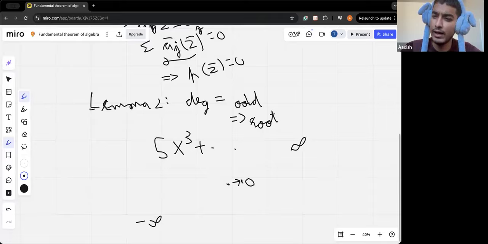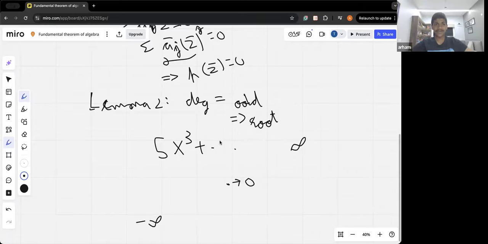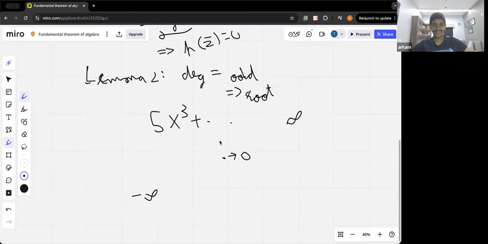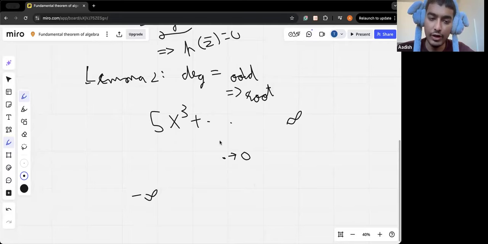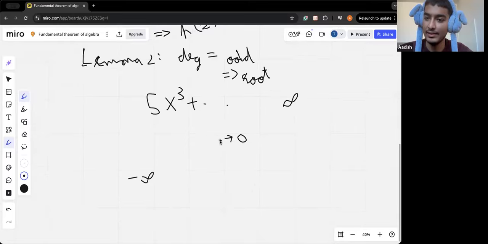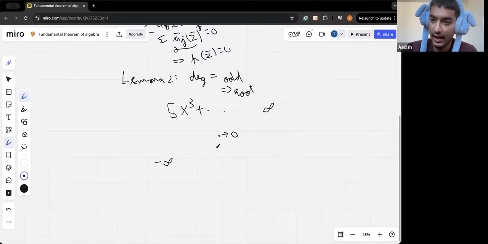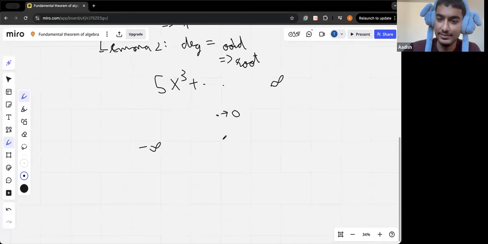I believe Rushil took an analysis class at some point. I don't know if he covered the intermediate value theorem proof in that. It wasn't here. It doesn't matter. The intermediate value theorem is not that hard to prove, and I hope you're fine accepting it for this proof. Otherwise you can look up the proof. I don't think anyone will have issues with this, I hope.